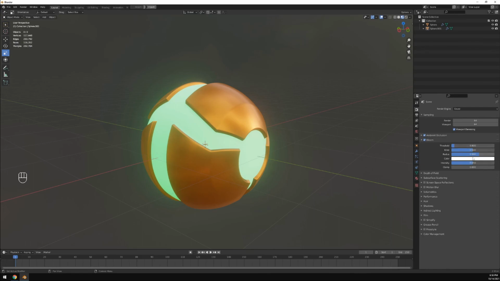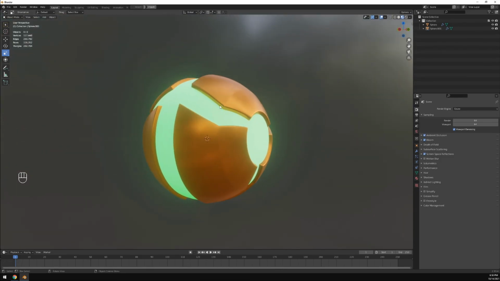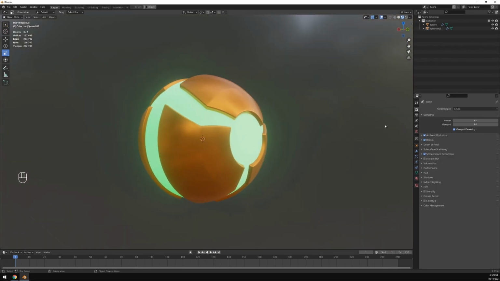Now, we can come in here and adjust everything we need if we wanted to, but I won't because there's not really a need for that. I mean, it's just a ball. You're not going to take all this time to get the perfect bloom if this works. I'm going to come over to screen space reflections and turn that on just so that it has that glow on, I guess, the neighboring edges of the ball. It just looks nice. That's what I think.